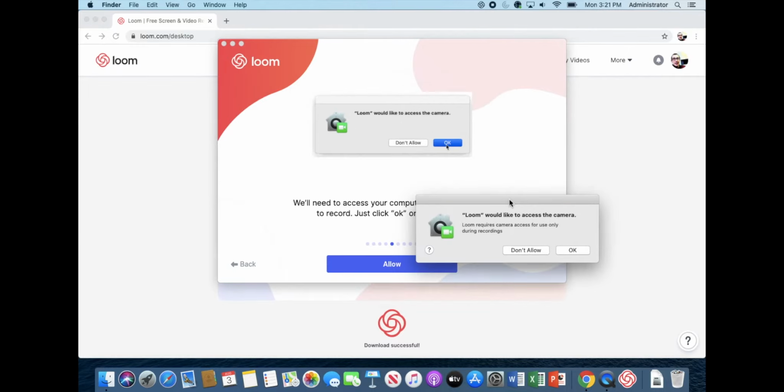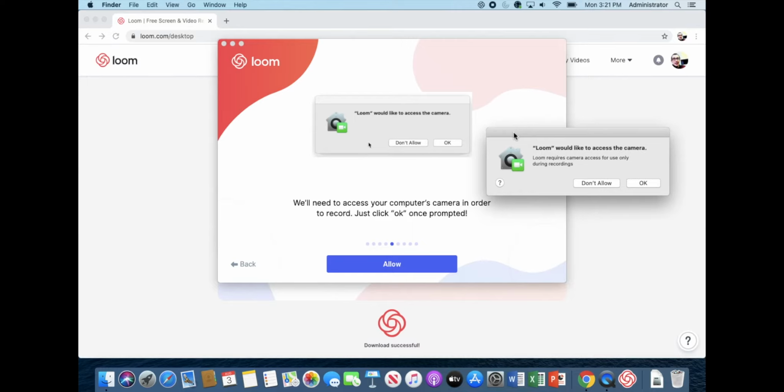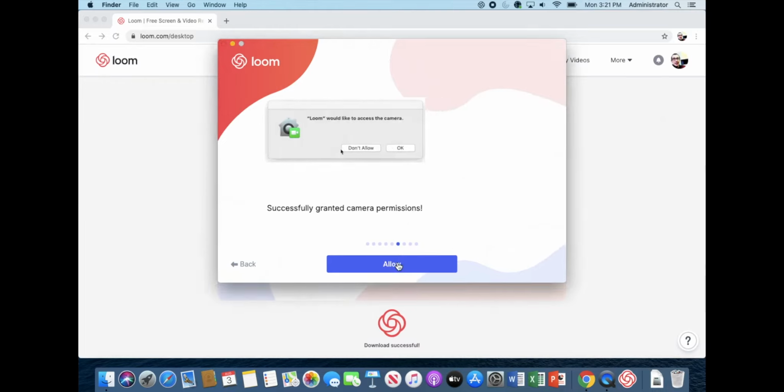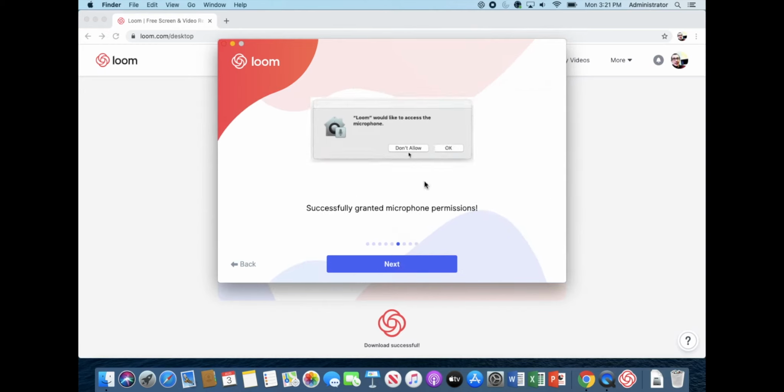Notice here how it tells you first thing we have to do is access the camera. You only have to do this one time. We're giving Loom permission to be able to use the camera. This is something that a lot of apps, once we install them now, leave this step out, and it can get kind of confusing as to where we need to go. Because of this, it's actually going to walk us through it and make it really easy. So we'll click OK, and then we'll click Next, and it's going to ask us about the microphone again. We did that already a little earlier, so we can click Next.